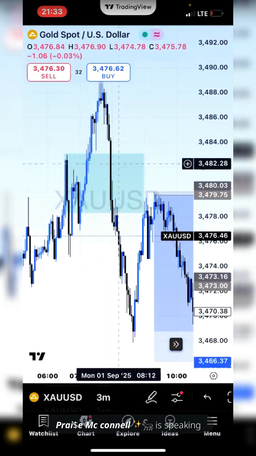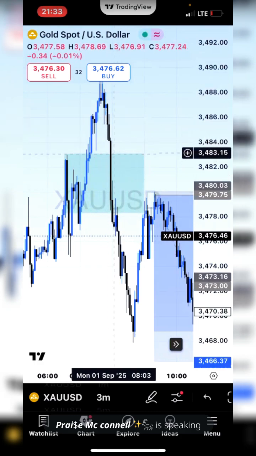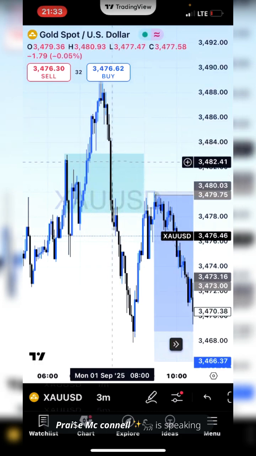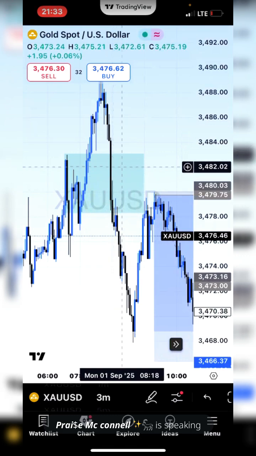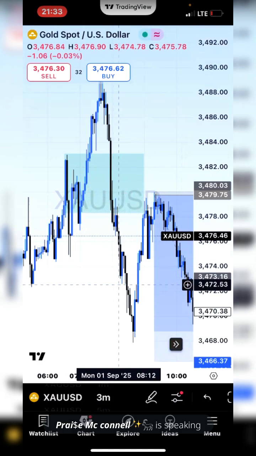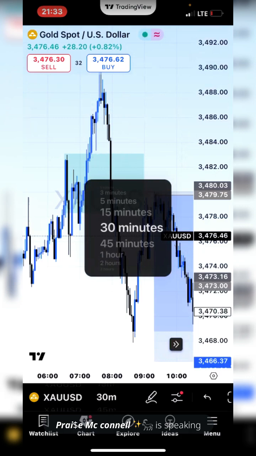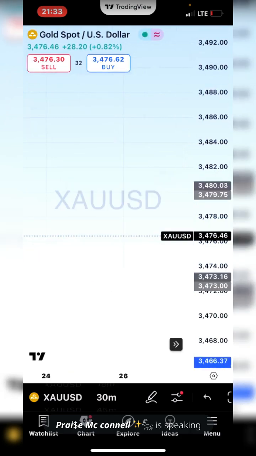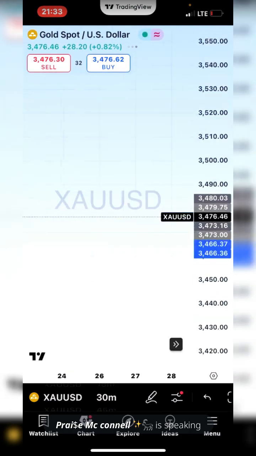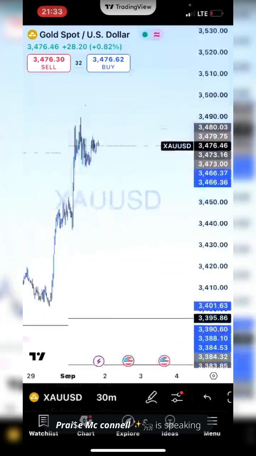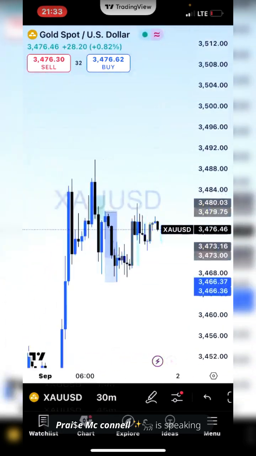There was no setup. Assuming when price came to this buy zone I just marked here and it wants to buy, it would have created some kind of invalidation X or invalidation or break and retest, but nothing. It just broke it. Now, immediately after the break, let's go back to 30 minutes. When it broke it, I knew that no buy structure is actually going to form. And now I'm waiting for a retest to sell.